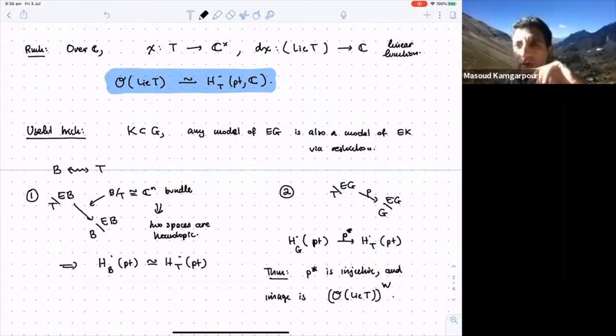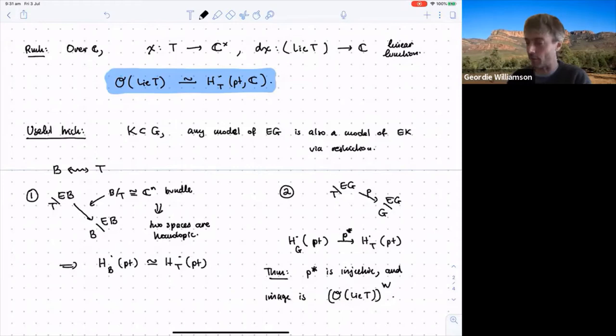So Geordie, maybe a comment for students. If I'm not wrong, what you were saying before about different choices of isomorphism, let's say take G equals GLN, different choices of isomorphisms of the torus with C star to the N, amounts in this theorem to which basis of symmetric functions you want to take. Is that reasonable? I would say that symmetric functions live here, whereas the choice that I was making before is more basic. It's more like a basis for a vector space. Uh-huh.